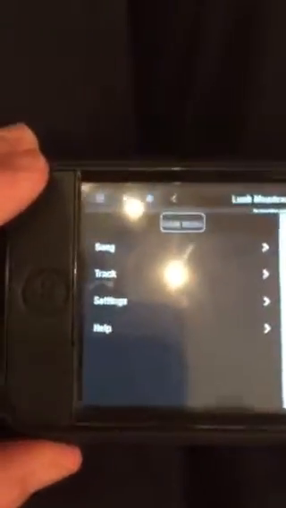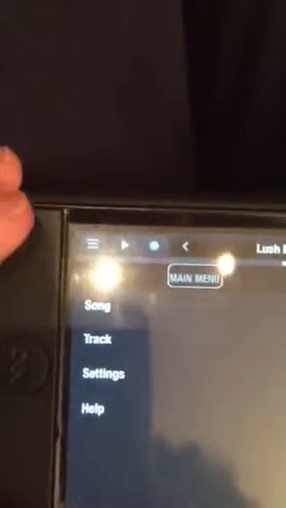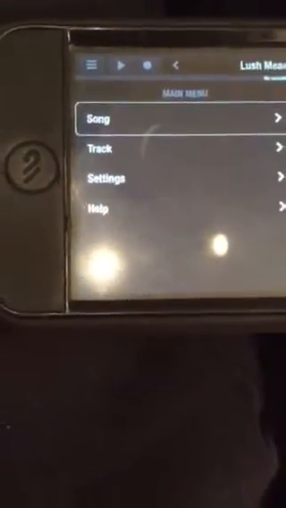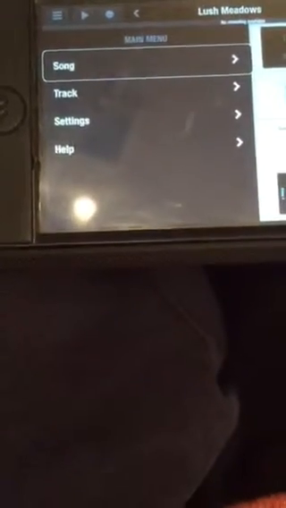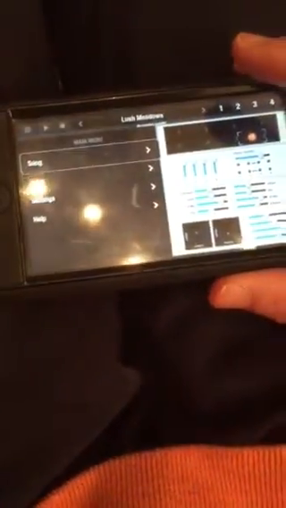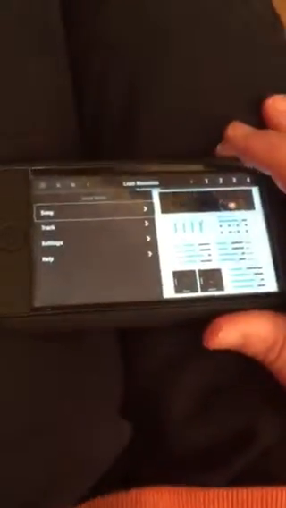Main menu, heading. Alright, so this is the main menu of Alchemy. This is where all of your options are. So if I flick to the right, song, we've got the song menu, and you can make new songs and open songs that you've saved in the Pro version. You can only save songs in the Pro version, by the way. You can open saved songs there, and you can export them to your computer for doing remixes in your digital audio workstation software. I've done that a couple times.